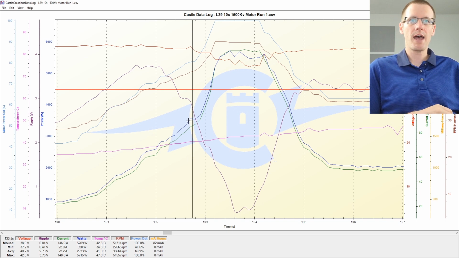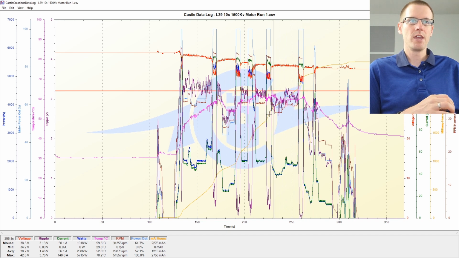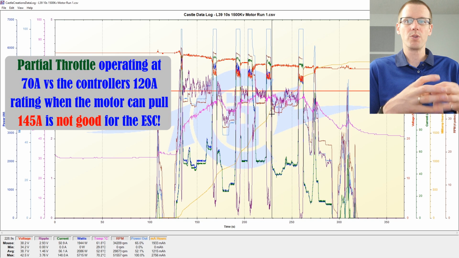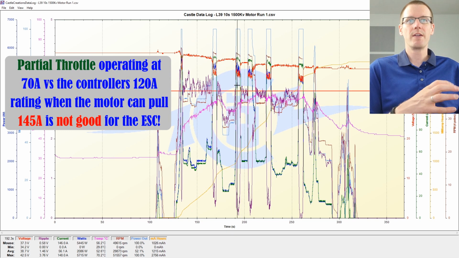Now taking a look at the rest of the power system, I'll just go and off click and click back in. You can see the temperature of our speed control actually does not get that bad in terms of its 120 amp speed control. We are blowing through that, but keep in mind that we are only going through that for very short spurts at a time, and then we're well under that specification.